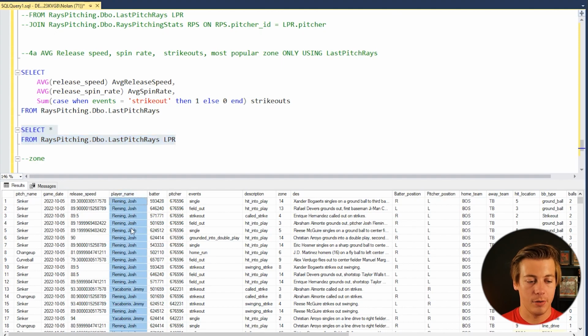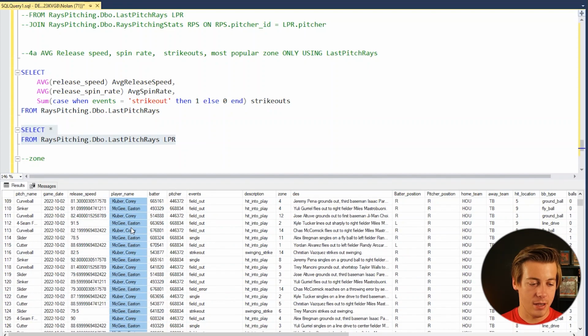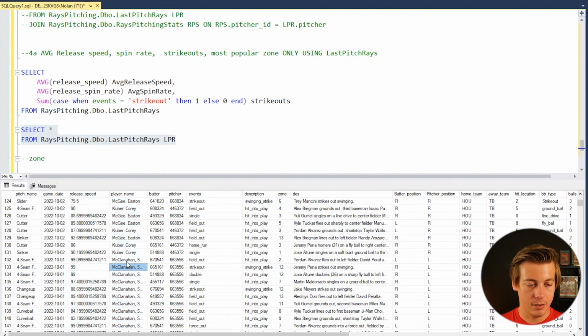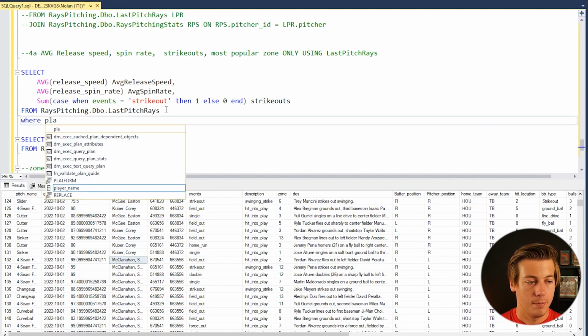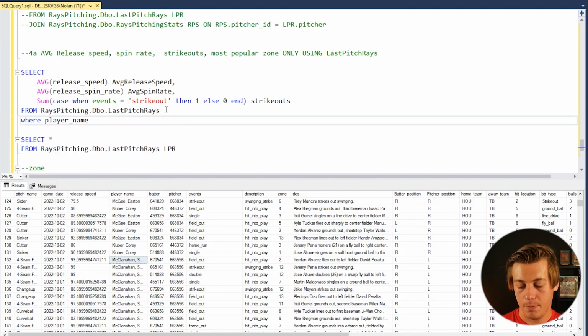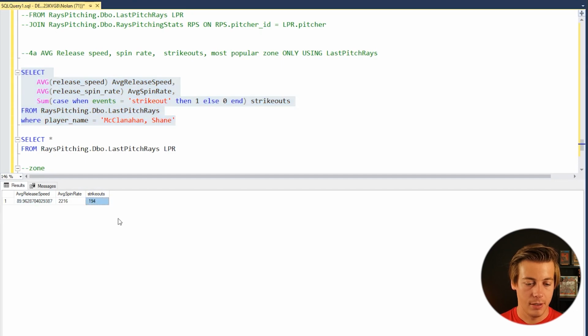Well, we have player name here, which is last name, first name. So I'm just going to find where McClanahan is on here and copy this. So we're going to say where player name equals like that. And now we should get the correct 194, and that's correct.